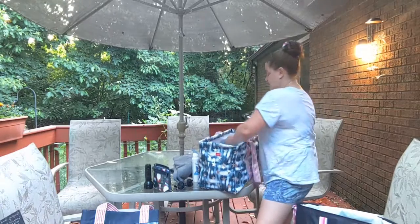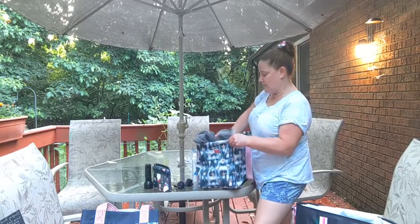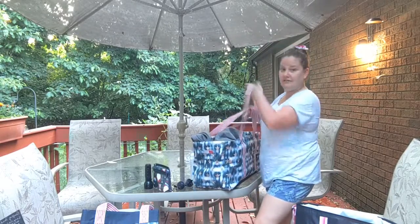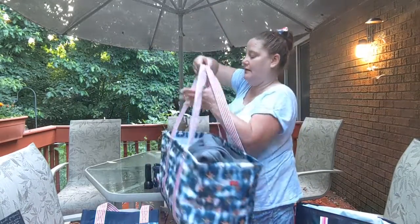And look at this, I'm just adding to it. Look at all this thing can hold. It holds so much. And because it is reinforced all the way to the bottom here, you can put it over here and it holds nice and sturdy. And it sits nicely on your shoulder, so it's not pulling, and you can carry a whole bunch of stuff, which means less trips from the car, which is always nice, and put a whole bunch of stuff in here.